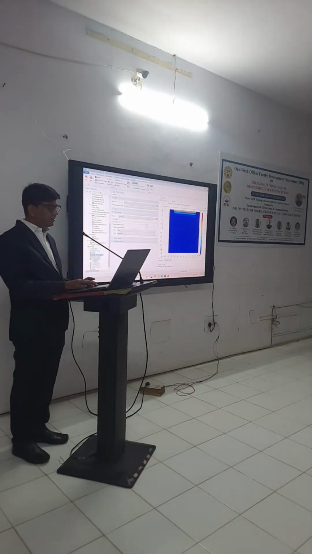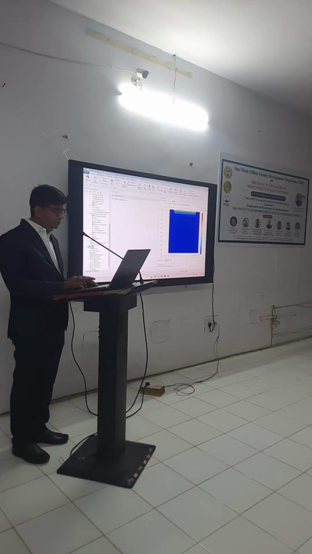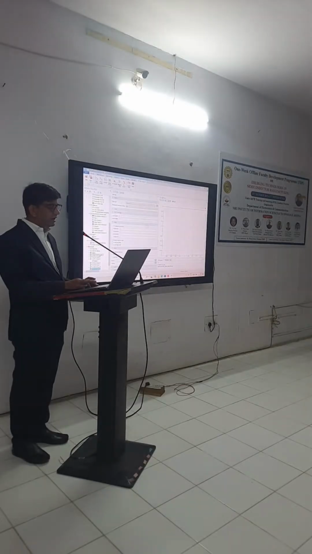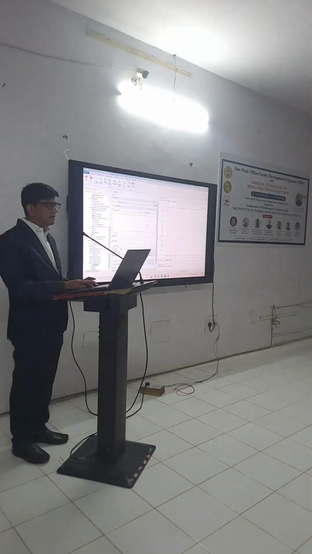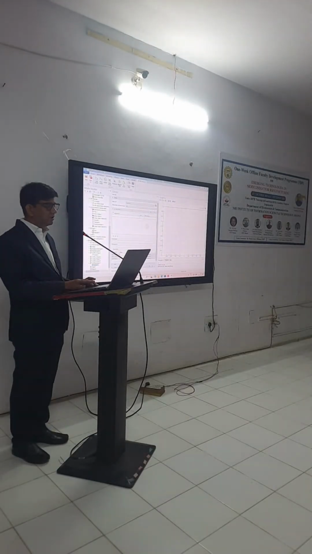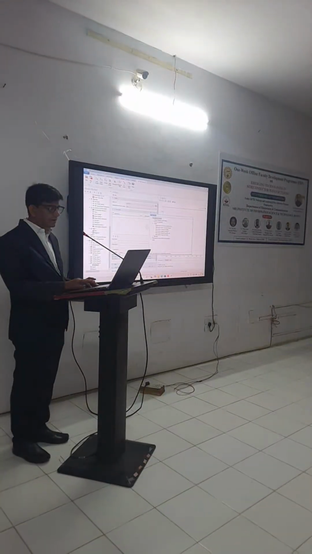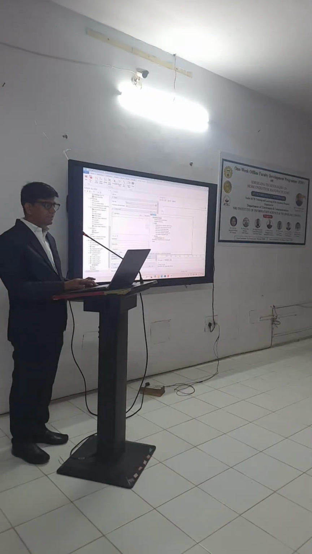For performance, you have to go to result, right click, and select 1D plot group. In the 1D plot group, you have to right click and go to global. In global, you have to find for which solution you want the result. Here you have different results. For example, I want this admittance curve or response of mine.